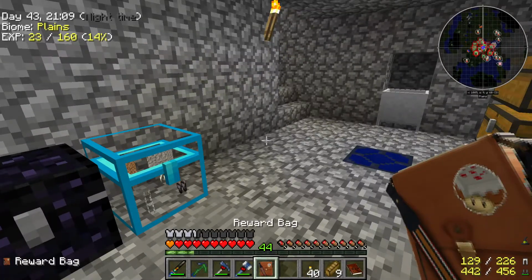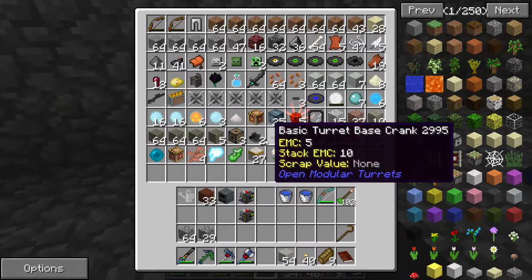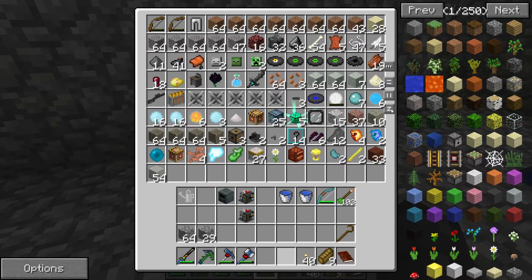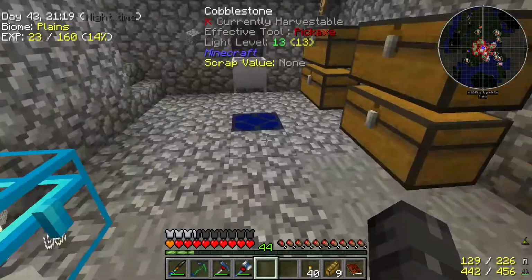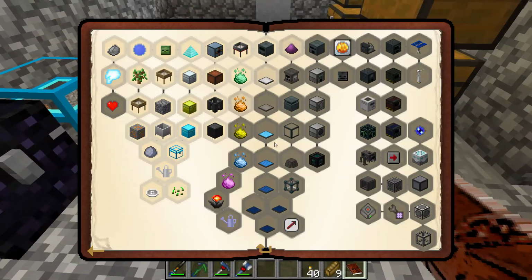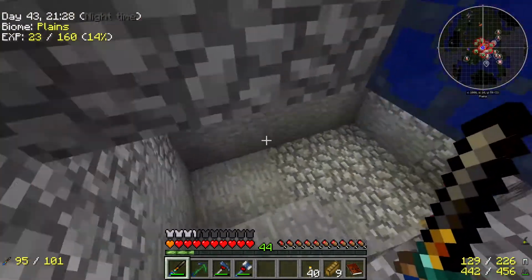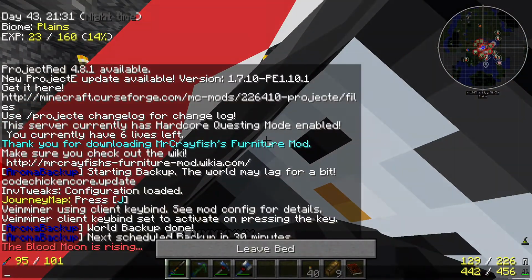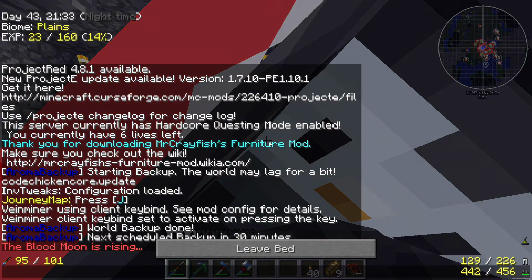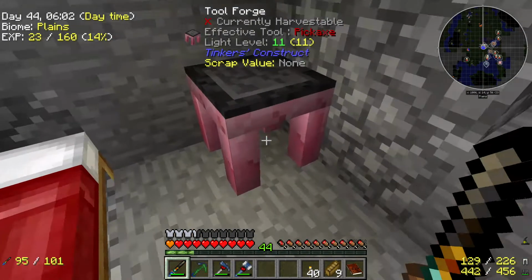So what did I get out of the basic guide? Crap. Mars surface rocks and moon turf. That is indeed crap, as I'm not sure what I do with it. Alright. What's next? Actually, I'm gonna go sleep. And then those loud noises. Alright, what's next?